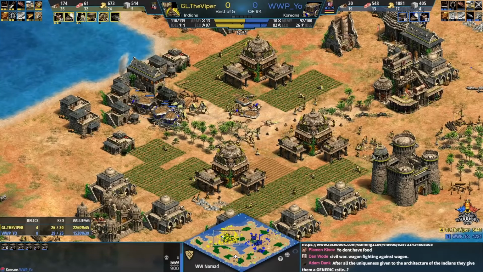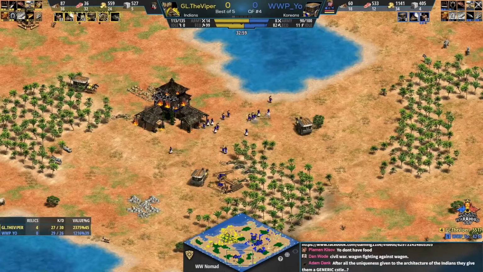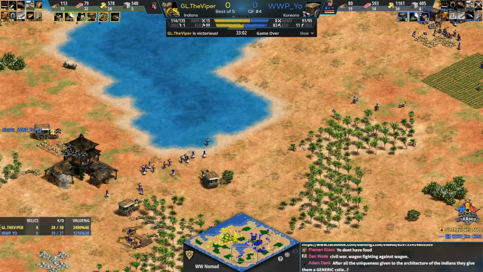Good spot to sit there for Mr. Yo, though. Viper just deletes the house, and now Viper still pressuring that town center. It goes down to the trebuchet, and 3 wagons there. Mr. Yo calls the GG.